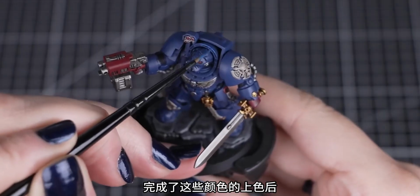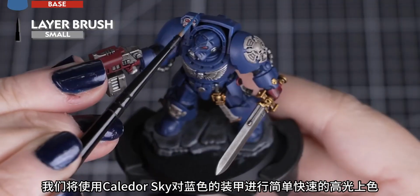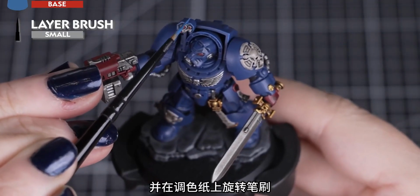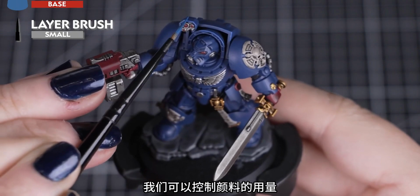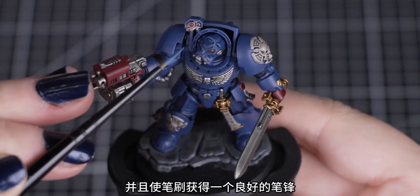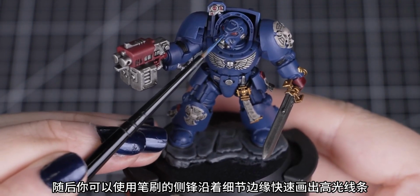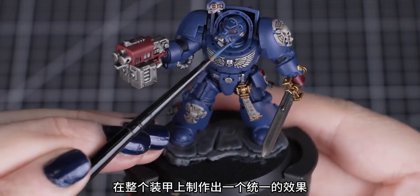Once those colours are down, we'll add a simple and quick highlight onto the blue armour with Calidor Sky. By thinning down our paint and rolling the brush on the palette, we can control how much paint we have to apply and get the brush to a nice sharp point. Then you can use the side of the brush and run it around the edges to highlight quickly with a uniform finish across the armour.